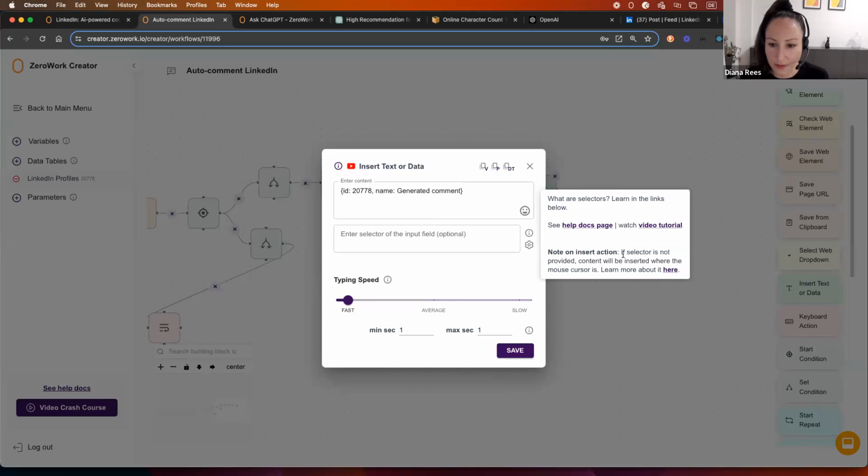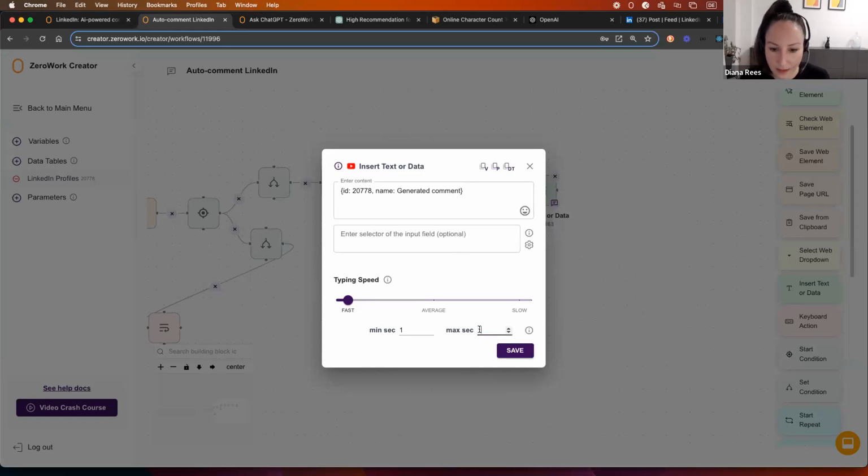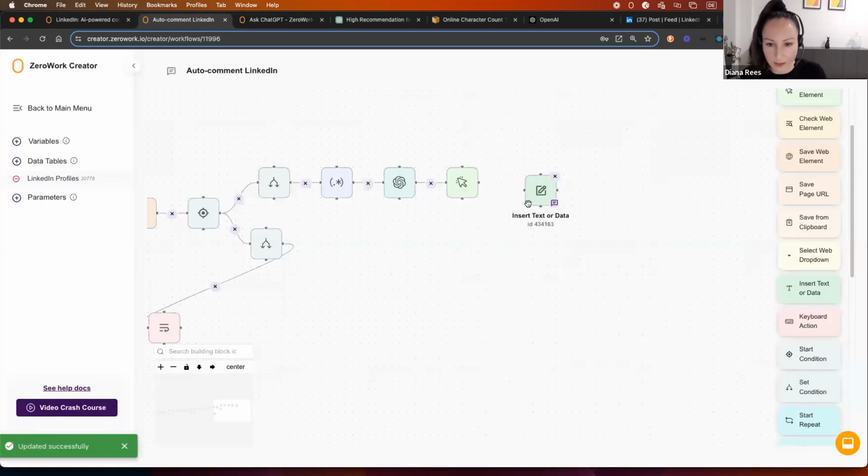That's because if a selector is not provided, then content will be inserted where the mouse cursor is. And let's add here a longer delay so that we can check the comment that ChatGPT is entering. Well, maybe that's a bit too long.